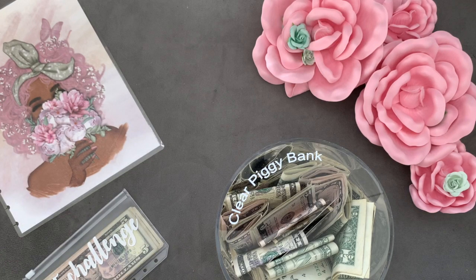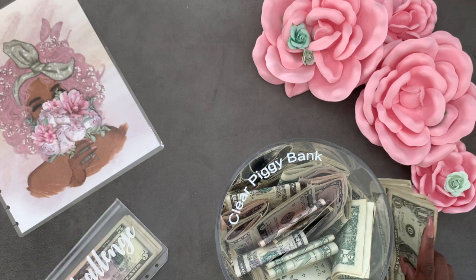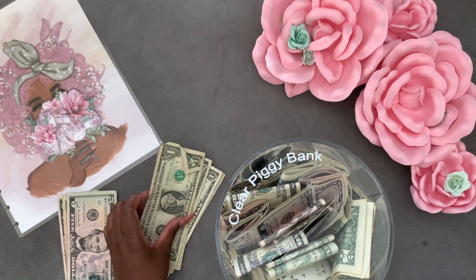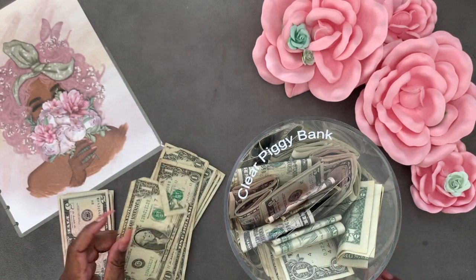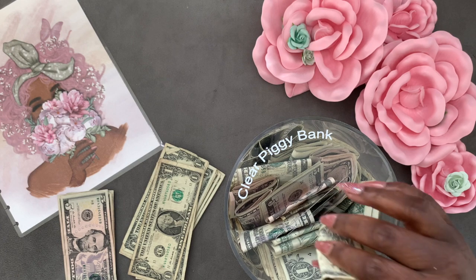Like I said, I didn't have a lot of these this time because in the beginning of the month I wasn't really working out of my cash envelopes. I was using my card and then paying the bank back, I mean, putting the money back in the bank. So I don't have very many, but I'm going to stuff what I have. I'll start with the ones and let's see. Oh boy, this is super light. I like that it's light compared to the others, but it has money in here. So I'm going to go ahead and give you some music to listen to again.